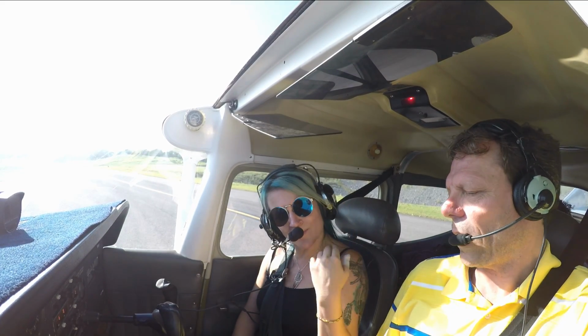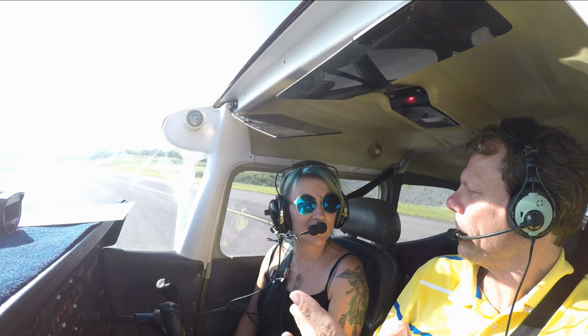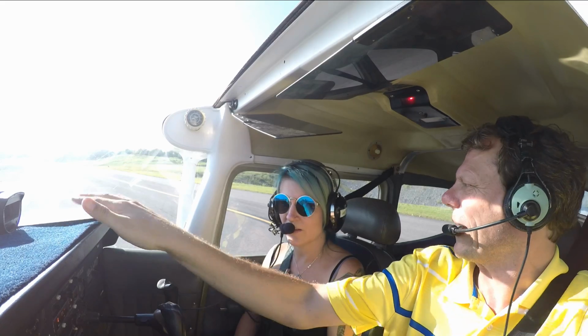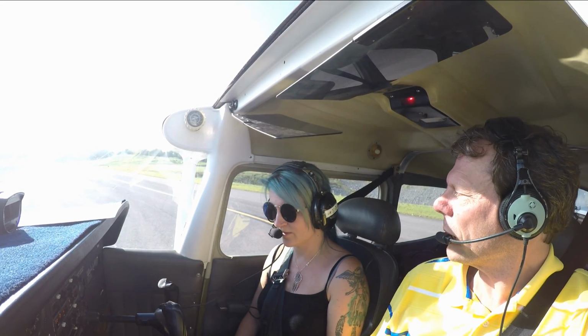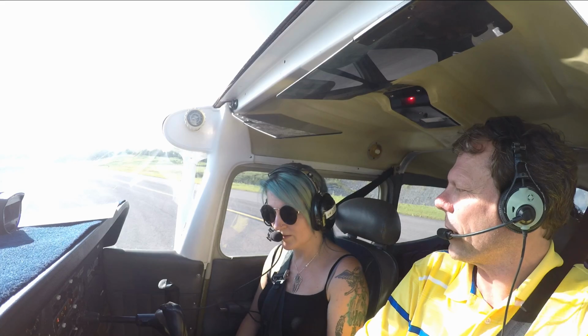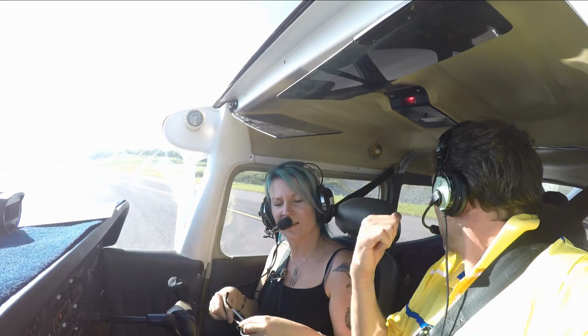Then we go to flight controls. Flight controls are rudder, elevator, aileron. Flaps as well, but they're secondary. We don't count them right now. So we're going to take the yoke and see if they go in the right position. We already checked that during the walk around, but I like to do it just before I go, just to make certain.